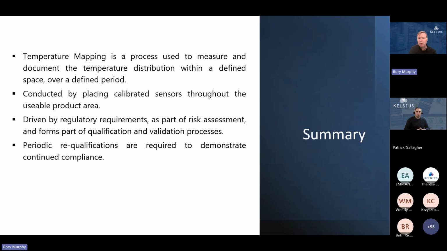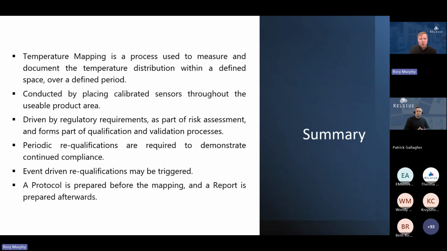Periodic requalifications may be required to demonstrate continued compliance. Event-driven requalifications may be triggered. And a protocol document is prepared before the mapping and a mapping report prepared afterwards.